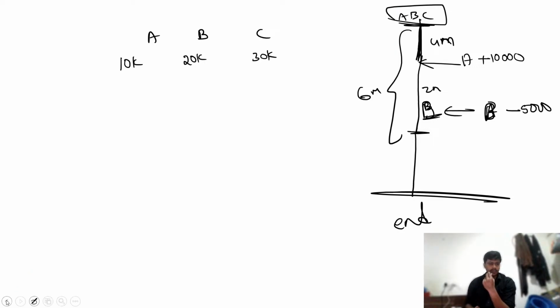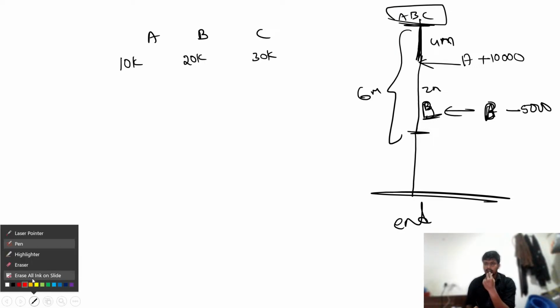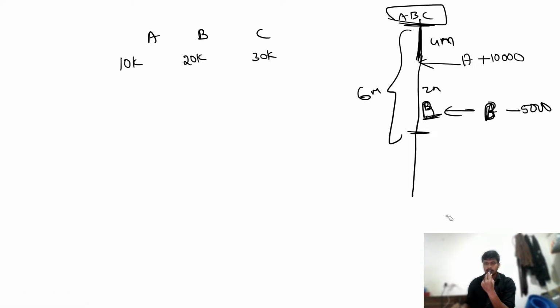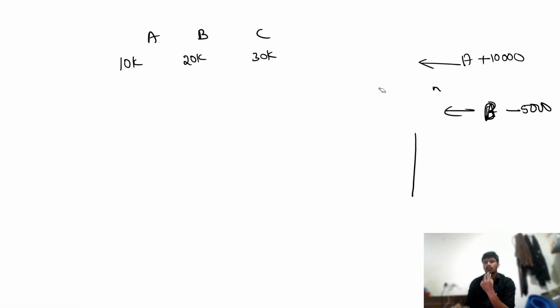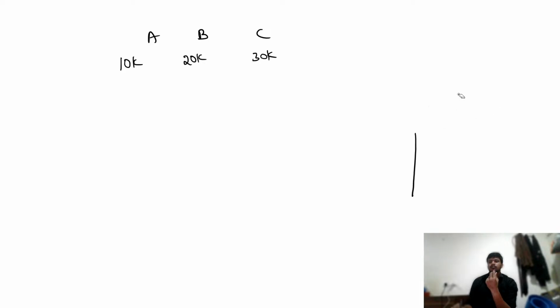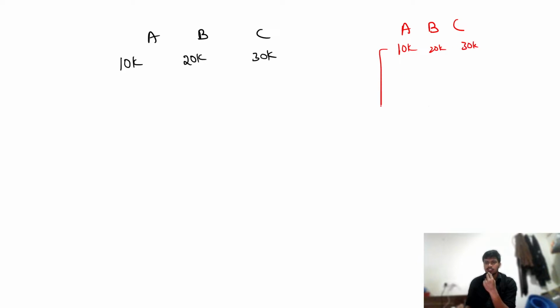A, B, C started a business. I will erase everything. We'll read the same problem, but I will erase everything here. So assume that we are having 3 people, A, B and C. They started a business by investing 10k, 20k and 30k. But after 4 months, A thought that the business is going too well, so he wants to invest more. So he added 10 more thousand into the business. That means from this moment onwards, A's investment became 20k.